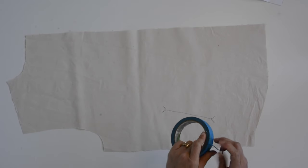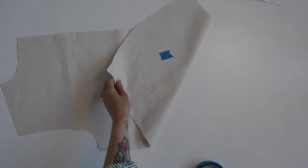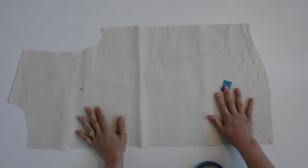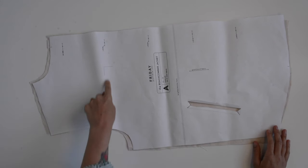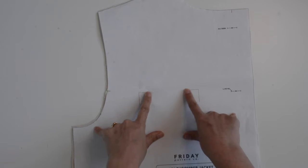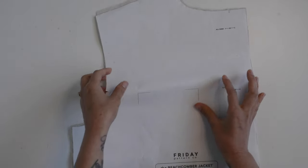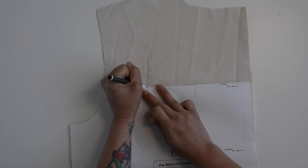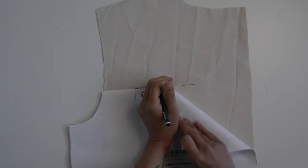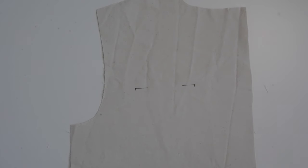A quick note: the fabric I'm using is the same on the right side and the wrong side, so I'm just marking the wrong side with a little piece of tape so that I'll know when I'm looking at my piece which side is facing up. Next up, I want to mark the chest pocket placement on the right side of my front A. I have it right side facing up already. This is our chest pocket placement — it shows us where we're going to put that pocket on the chest. I'm going to fold it back at this line, make sure my pattern piece is still lined up, and just mark the corner and the upper line. You'll repeat that on both front pieces.